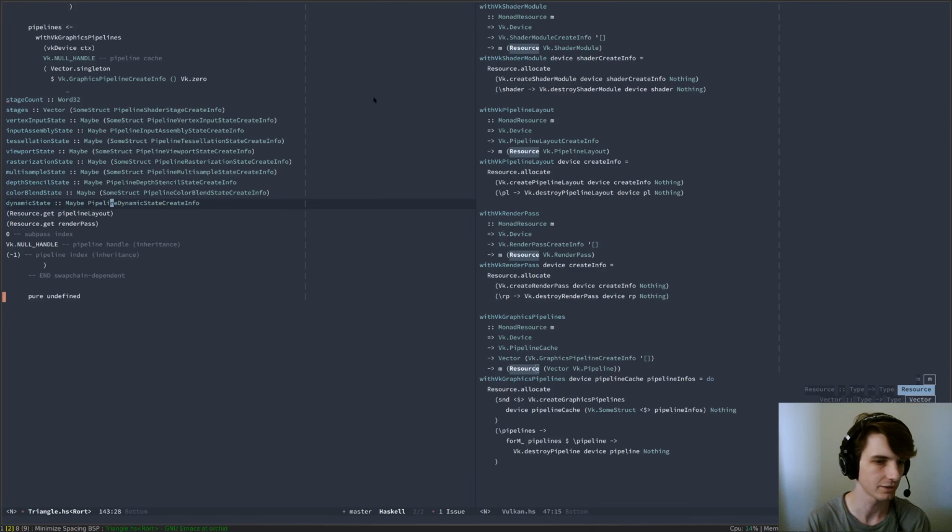So we need to declare that. So this type is maybe the pipeline dynamic state create info. So we will specify it. So we'll give it a just, and then whatever this structure is. Let's look that up.